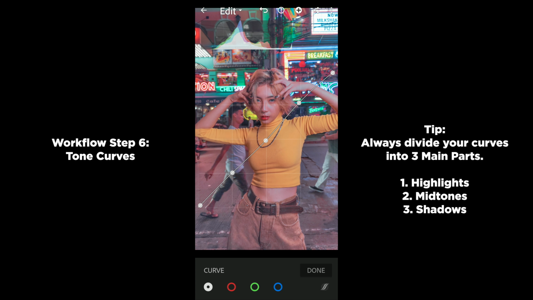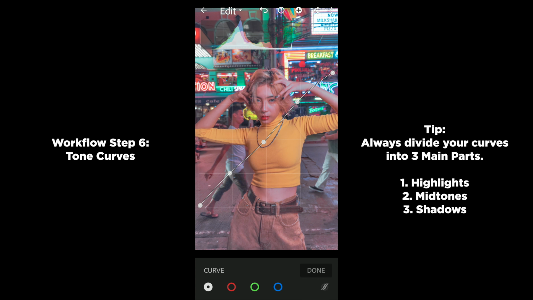So what I'll do here, I'll increase the highlights a bit, moving it up here. That would make more emphasis on the face. Midtones, I'll decrease that a bit here. There you go. And for the shadows, I will increase it a bit right there.